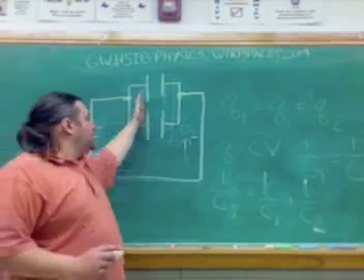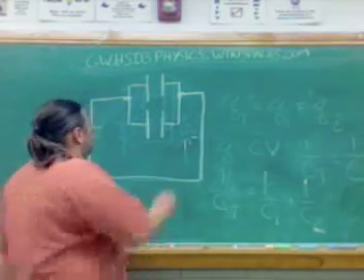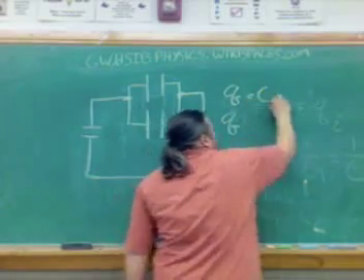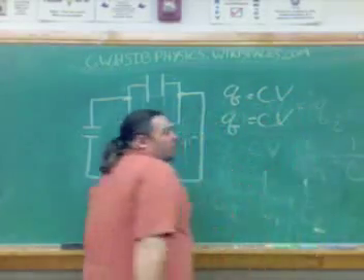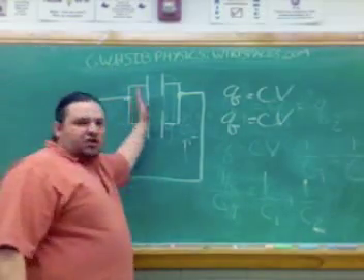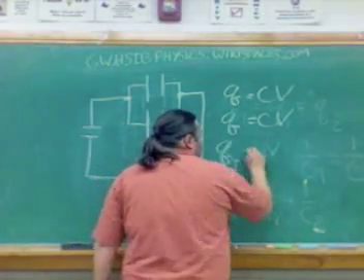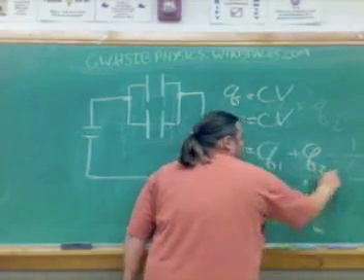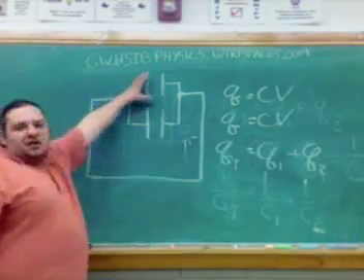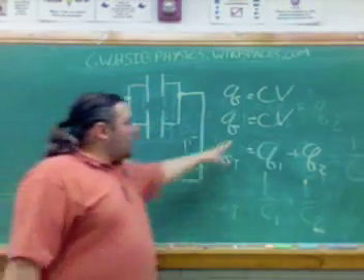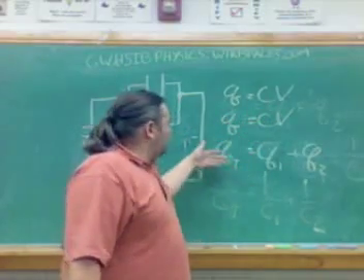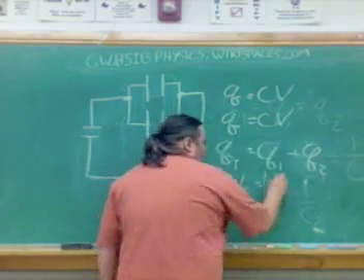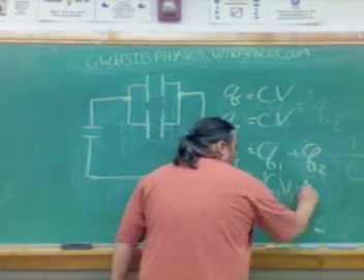So this total charge, Q, is equal to C times V. Okay? So the total charge stored in that system is going to equal Q1 plus Q2. There's the charge here and the charge here, and that is my total charge. Now, doing a simple substitution, I can see that my total capacitance times my total voltage is going to equal the capacitance of 1 times voltage of 1, plus the capacitance of 2 times voltage of 2.